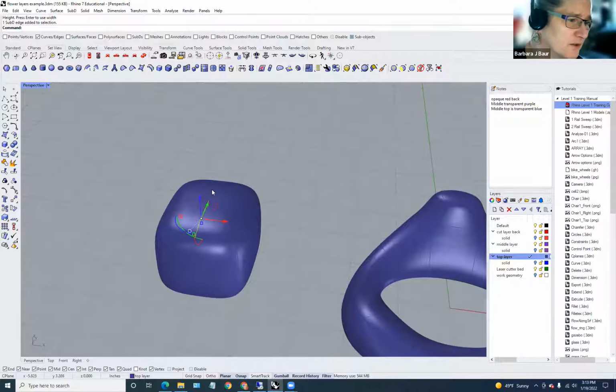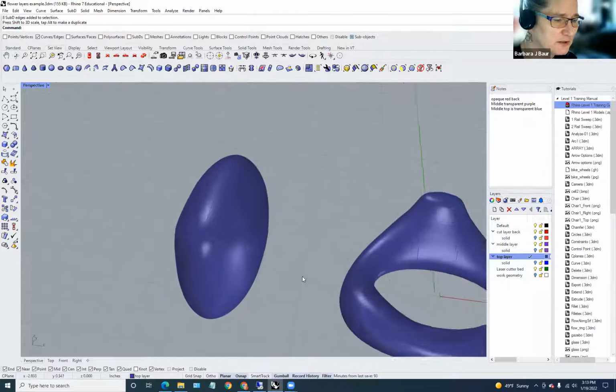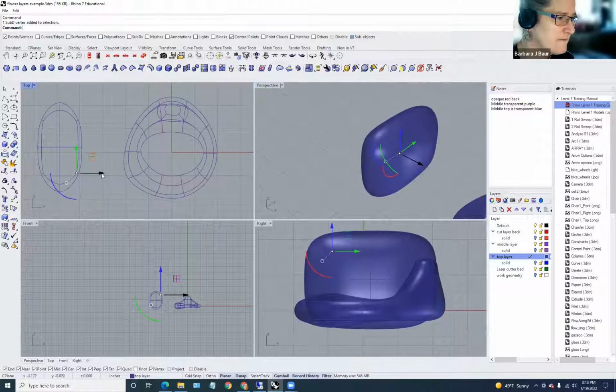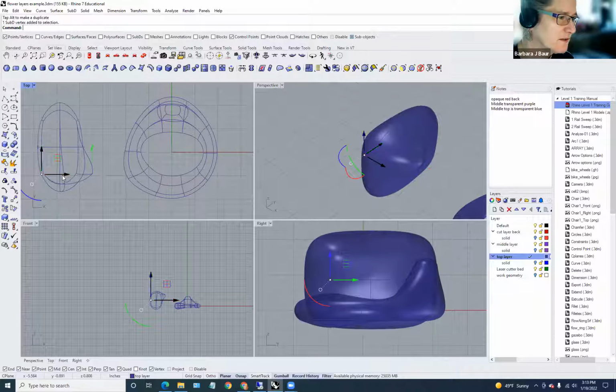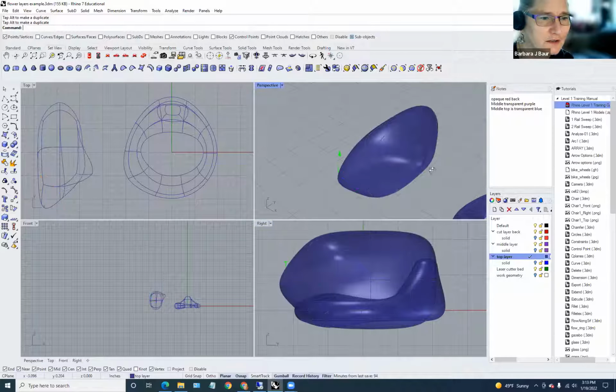So here we've got the edges. Again, double click on that edge, I'll be able to select the whole ring. Remember with gumball, if you hold down shift while you're using any of those scales, it'll scale the entire piece. And here we go. So now we've got vertices. We can turn on vertices. Let's take just this one vertex, vertex actually is the singular, and then we'll move this one up or out. Let's move that one out this way.